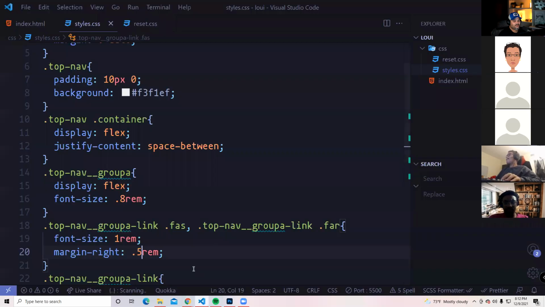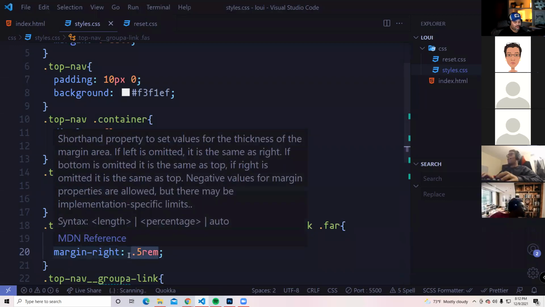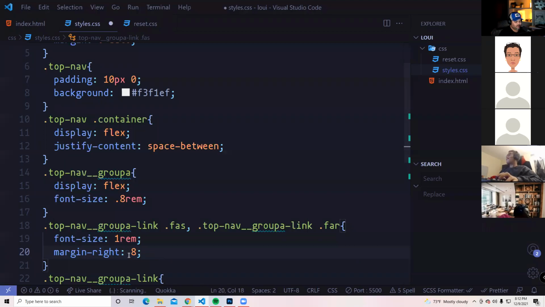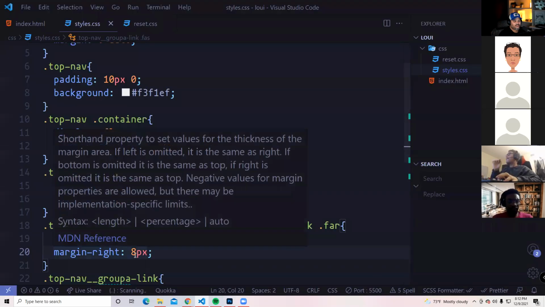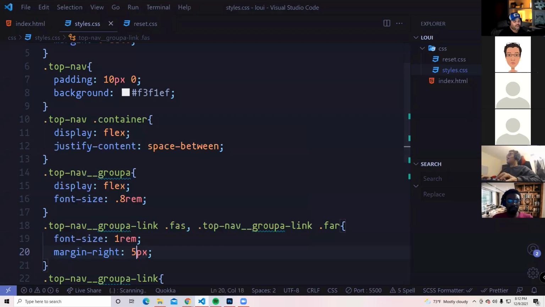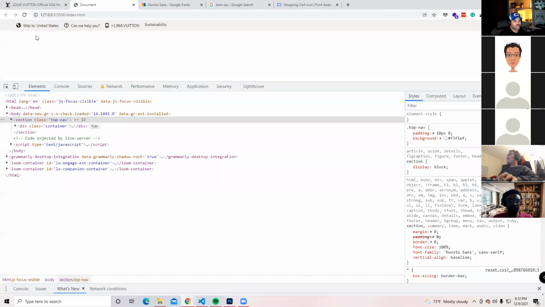It's still too big. So maybe in this situation is where we might say, you know what, let's use pixels. So let's say 8 pixels. Let's put this at 5 pixels because it needs to have a space, but it cannot be too big of a space.